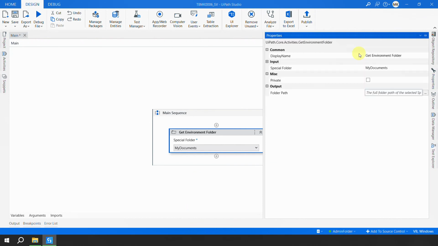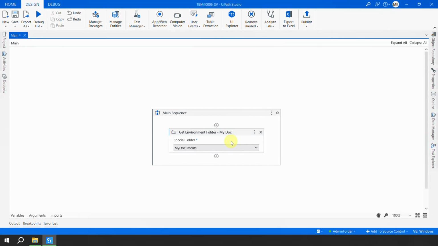In the properties, this is Get Environment Folder for My Documents. The output of this activity is simply a folder path. So I'll hit Ctrl+K and say this is my str_my_doc_path, and that's it, right? I have got the My Documents path.